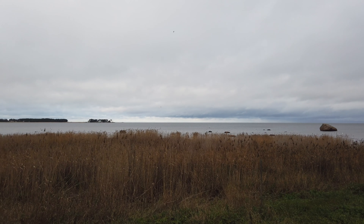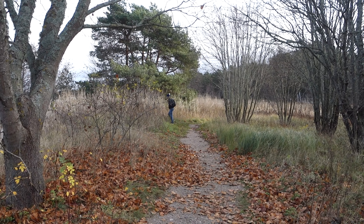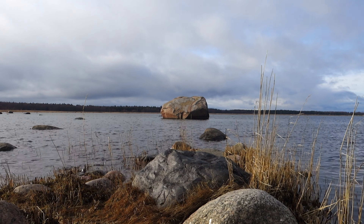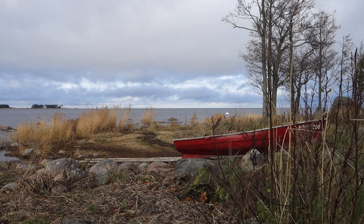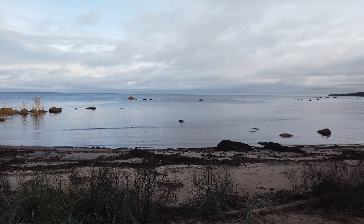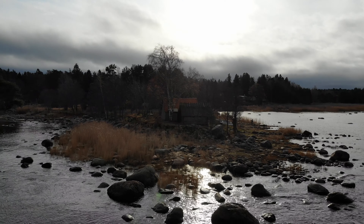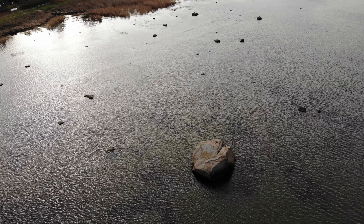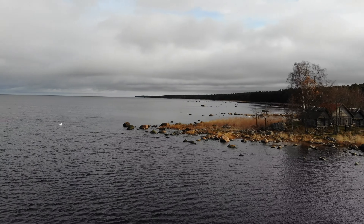After barely escaping death by Estonian swing, we made our way through a small fishing village and out to the coast of the Baltic Sea. It's so peaceful — there's just a tiny little village of people that live near it, with all these plants swaying in the breeze. It's quiet. It's peaceful. It's so beautiful. As we stood on the vast coastline, it was hard to believe that Finland was just beyond the horizon, less than 50 miles away. With the combination of jagged coastline, pristine beaches, and bright beautiful waters, it took us as no surprise that the beauty of the land is a great source of pride for Estonians.